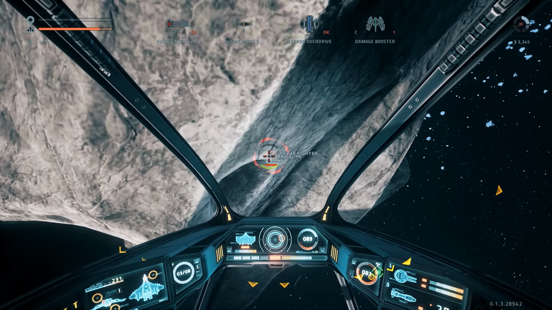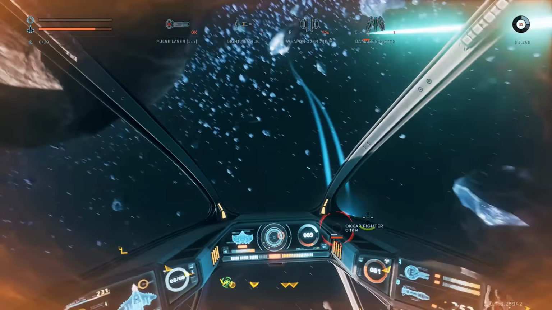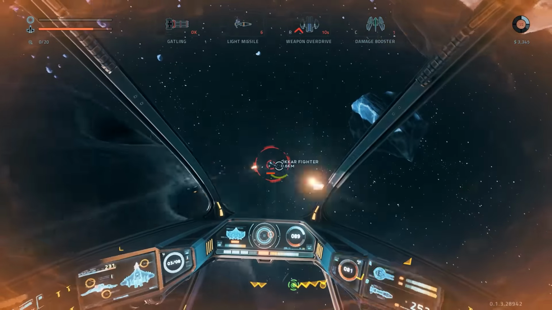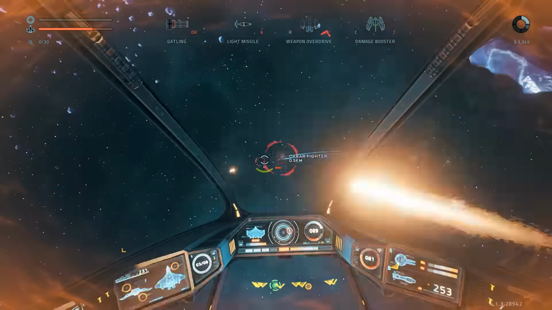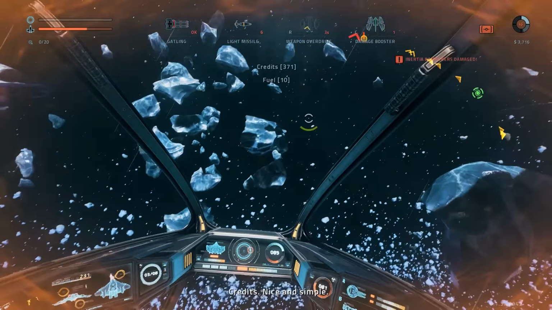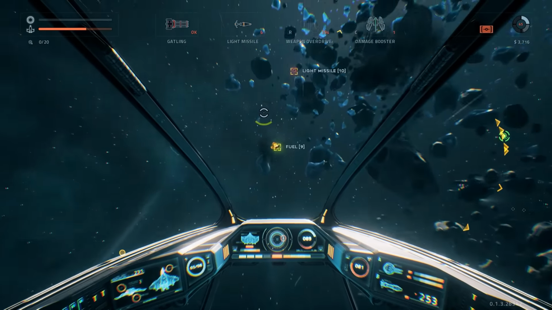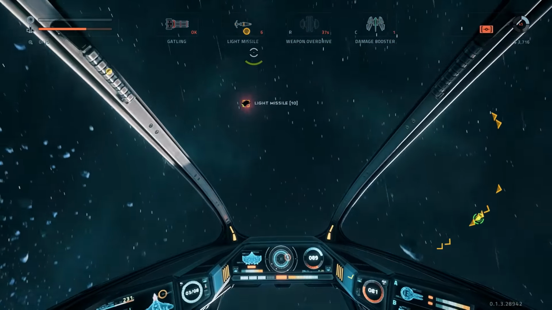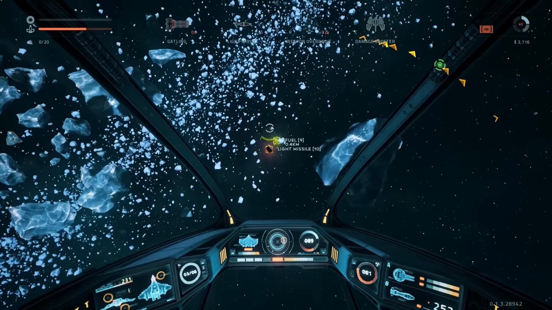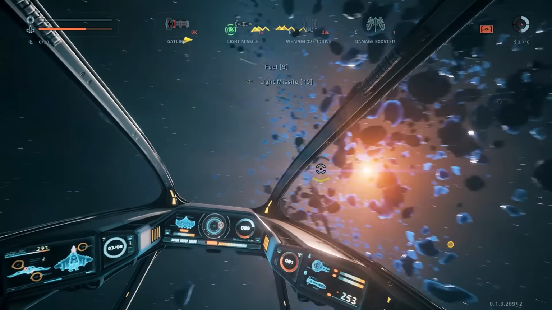Okay, and overdrive. Come on. Good. Whoa. Credits. Nice and simple. Some light missiles. Good. That's what we want. More of those. Okay, calm down. There we go. And some fuel. That was an easy engagement there.